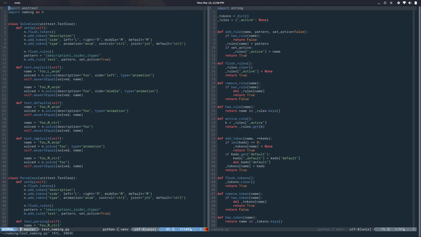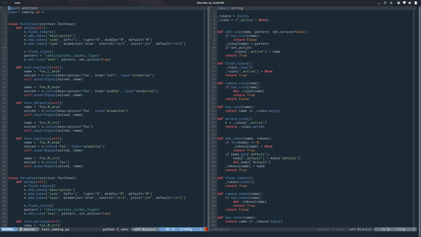So in the last video, we did a little bit of rule management. That means that we can add, remove. We also have this concept of an active rule, so we can handle many rules now. I know that we can do it programmatically. In the past, it was hard-coded here. So we also did that on the test. So now each test adds its own rules. And it's all working, so that's great.